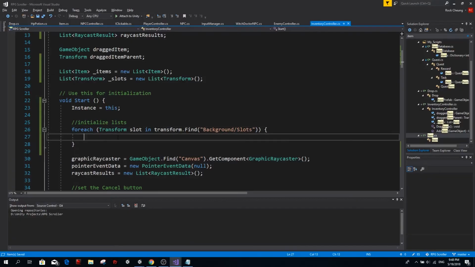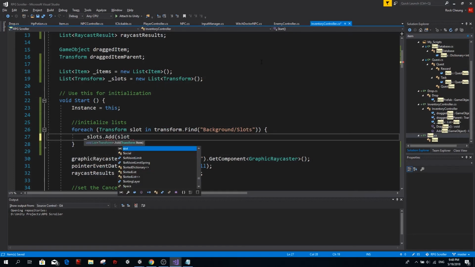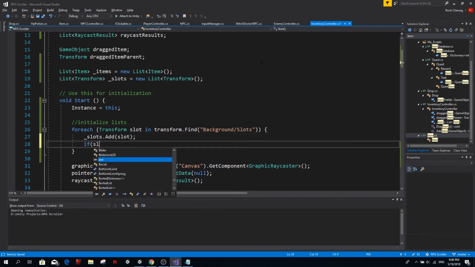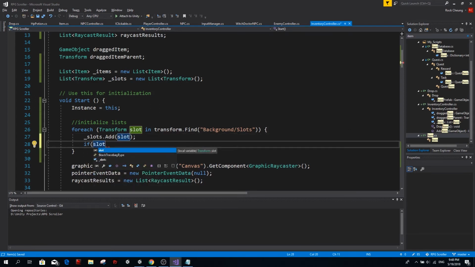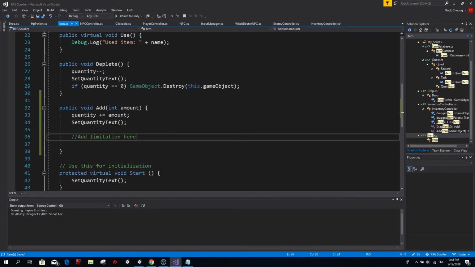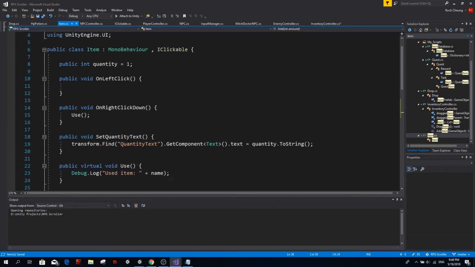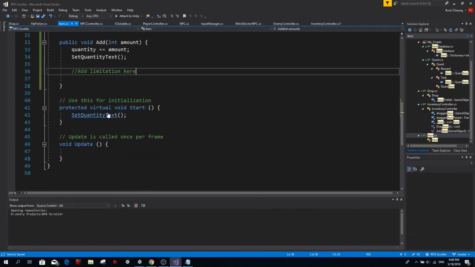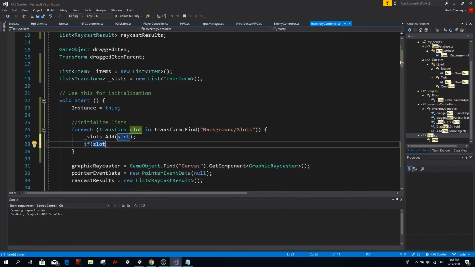We're going to add them to this list. So slots.Add slot. And now if the slot, so we could do it here, we could check here for each slot. If any slot has an item, we could add them, or we could do it here in our start function of the item. So this is up to you to decide. I'm going to do it here just to keep it simpler.